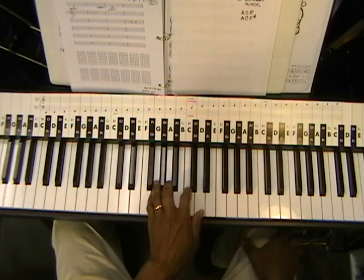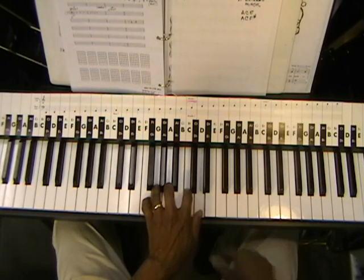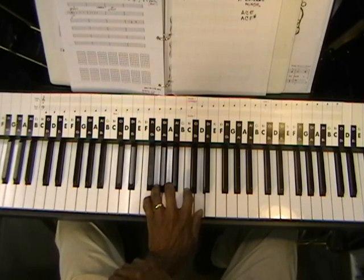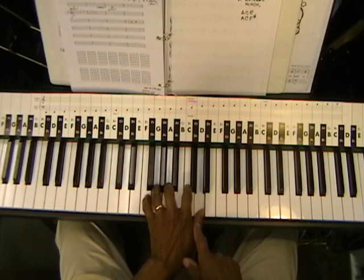The chords we're going to use today are going to be an A minor 11, which is G, A, C, and D. Okay? To get that A minor 11, we're going to use the thumb on D, first finger on C, third finger on A, and the fourth finger on G. So the chord is G, A, C, and D.